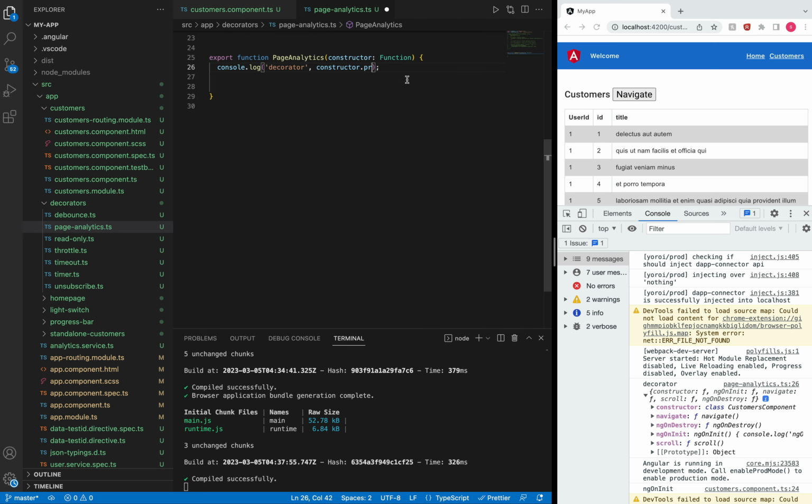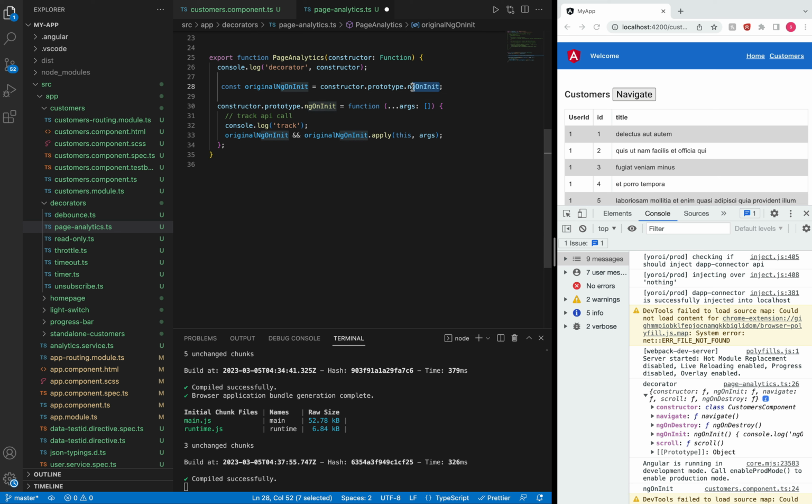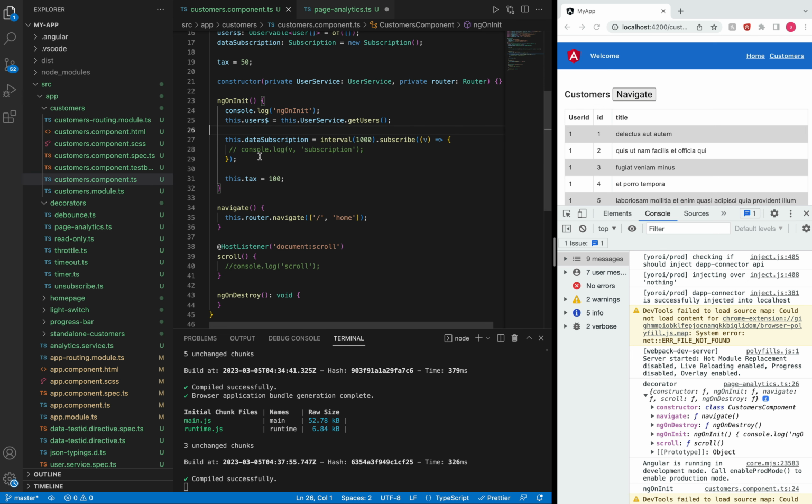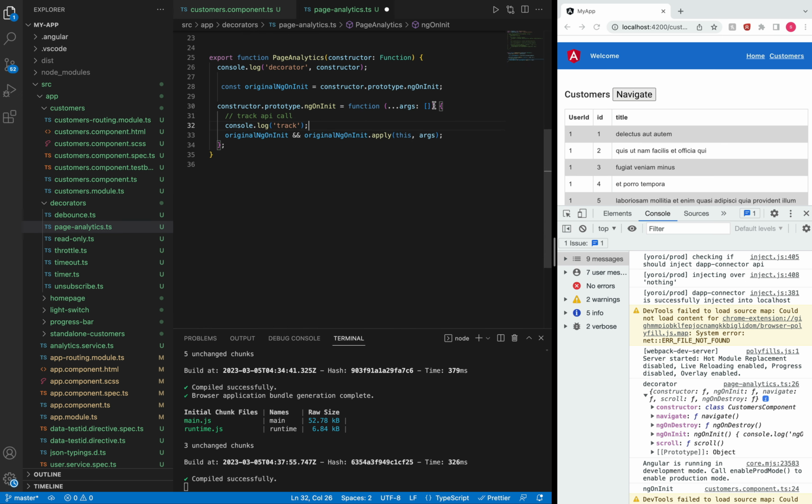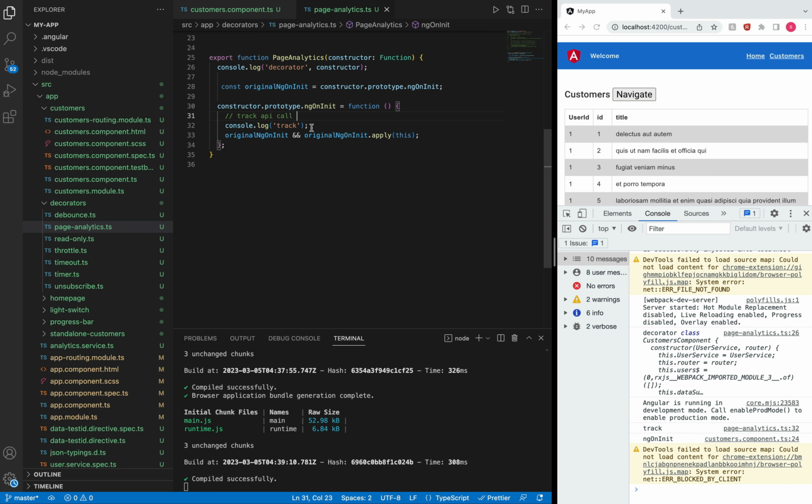My idea now is to do this. What I'm trying to do here is I first got the reference to the ngOnInit method, which is this function. And then I'm replacing the same method with a new one here. This is a function, and if your function accepts any arguments, you can provide them. In our case, ngOnInit does not require any parameter. Therefore, I'm going to remove this one. Just for the sake of simplicity, we don't need this argument anymore. And my plan is to call that track API call right here.